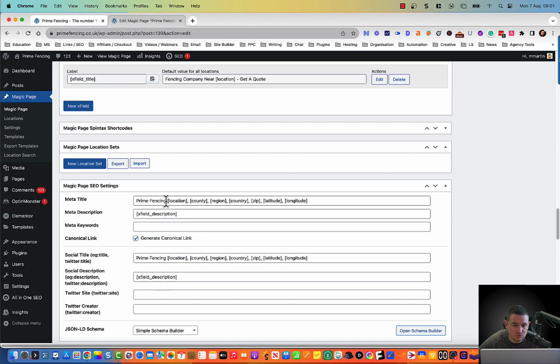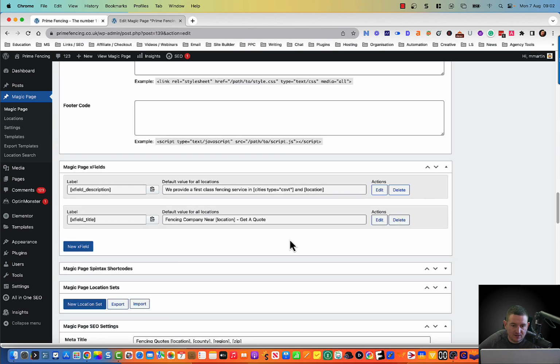So what I'd do is I'd change one of them. I'd go in here and I'd go fencing quotes. Right, because we're on a magic page, this makes it super simple, because we're going to edit hundreds of pages all at once. And we're probably going to get rid of the country tag there, and then we're going to get rid of longitude and latitude in there, because I really don't feel that brings any sort of value. Maybe it did when we first started doing it, but I think everybody copied the idea.